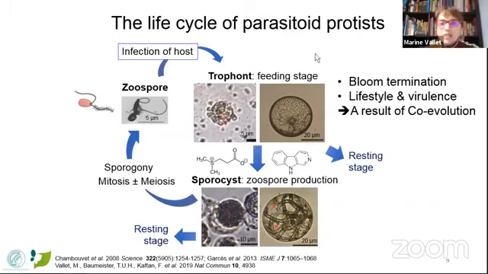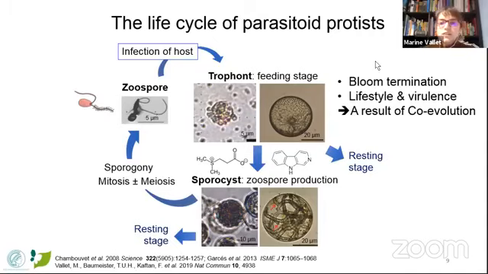Okay. I'm very interested in these protists. They are called parasitoid because they will almost kill their host. And actually, they can control the algal population. They can contribute to the bloom termination, so also toxic bloom. So I would say this is kind of a pretty neat organism, yeah? And we don't know much about them.